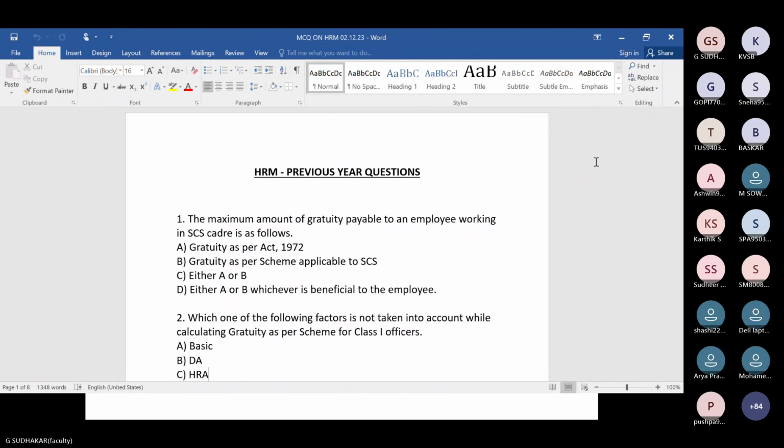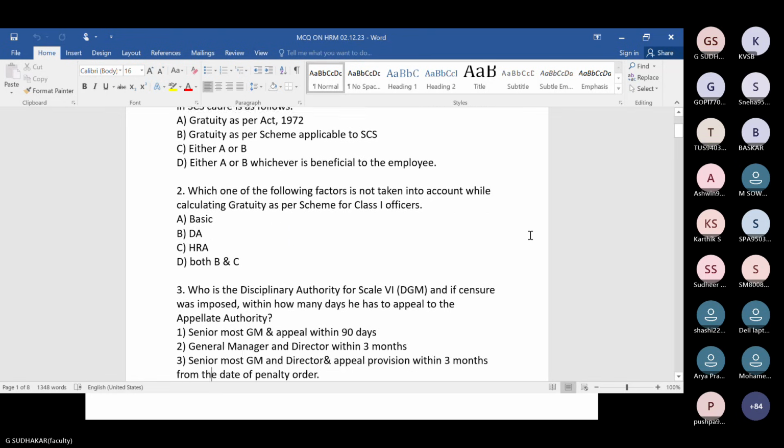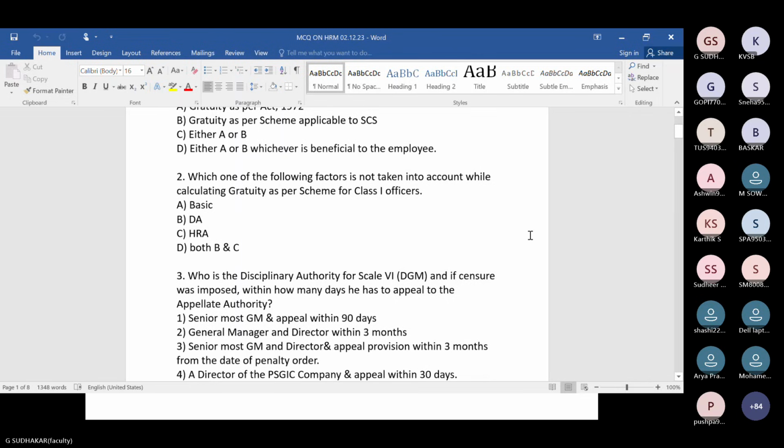Okay. Yes, sir. Thank you. Sir, the limitation amount is 20 months of the gross salary. Yes, 20 months of the gross. Second question. The questions will be like this only in your examination. You have to read the question well. You have to read the answer. Which one is closely associated with the question? HRM, sir. Answer D, sir.